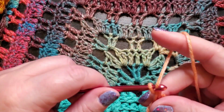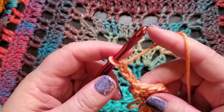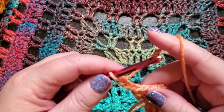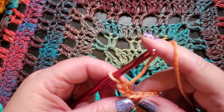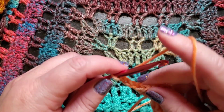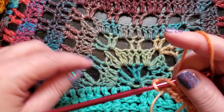So now we're going to chain up. I like to chain 3 because normally for my doubles I do 2 chains. If you usually do a chain double and use 2, you can use 3 for your treble. If you usually use 3 for your double crochet, then go ahead and do 4 chains, but I do 3. And now each row we are doing extra.